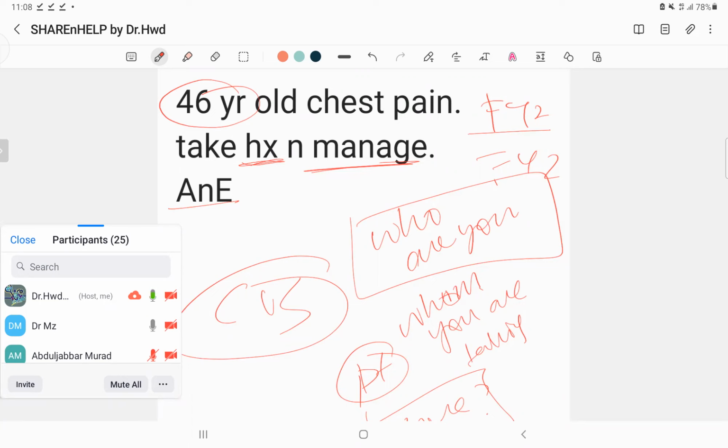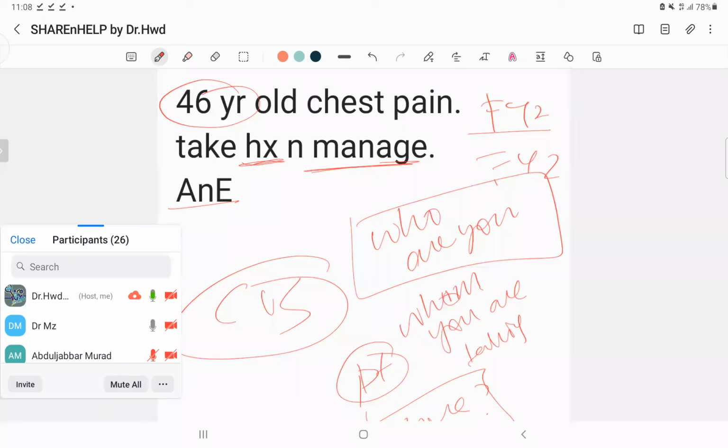Then you ask them about their history. They told you that they have hypertension. Then instead of saying any other medical condition, diabetes, etc., how about you ask, are you taking any medication for any condition apart from that? This is how you'd save your time. Instead of saying you have diabetes, this, just ask, are you taking any other medication? Do you have any other condition apart from that? We say that we waste our 6 minutes in just taking history because we complicate it. We have to be simple, right?